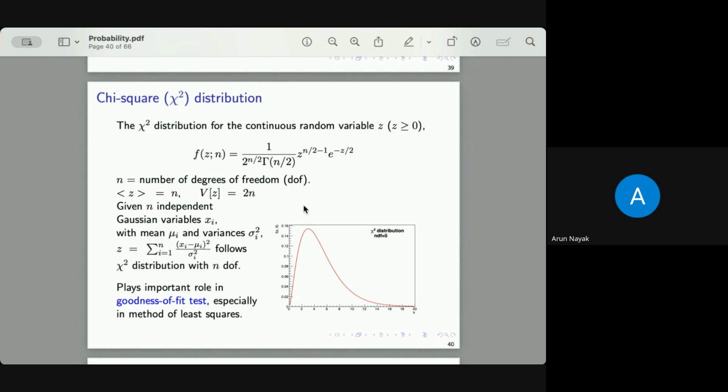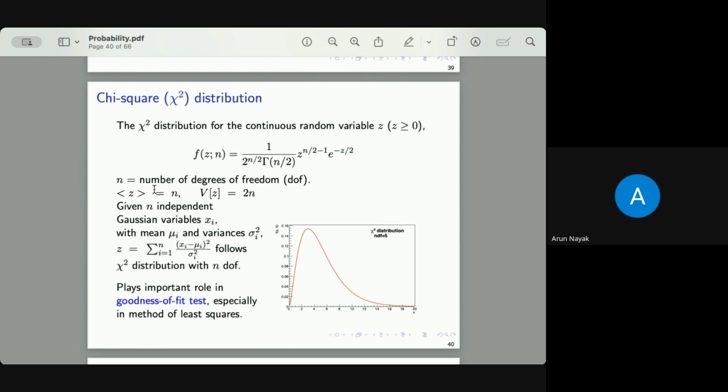Now, if we obtained a minimum chi-square, for number of degrees of freedom 3, and we got the value of the minimum chi-square to be around 3, that means the chi-square per number of degrees of freedom would be around 1, which is expected, because the chi-square that we got is close to the mean of our expected distribution. That means our fit is good. We are getting close to the mean of the chi-square.